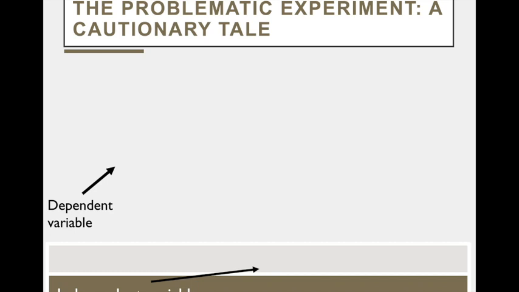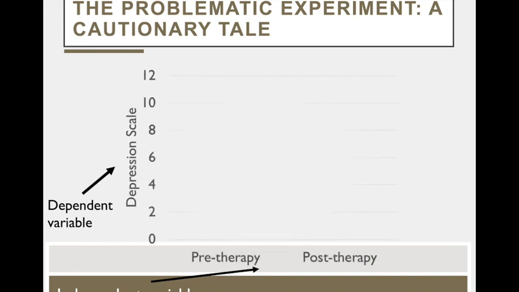So let's take a look at an example of something like this. Again, remember in a graph that your y-axis is your dependent variable, my measured variable, and my x-axis is usually my independent variable or my manipulated variable. And you can see here in this example, we're going to study depression scores. So we've got a score from 0 to 12 on a depression inventory that we've used. And we're going to look at one group of people, and we're going to look at their depression scores before therapy and after therapy. Let's say that their depression scores started around 10, and then after therapy, they had declined to about 5. So that looks like a pretty significant change.